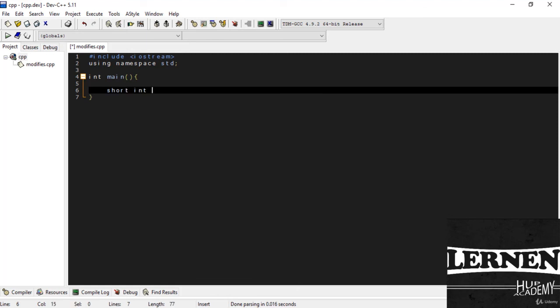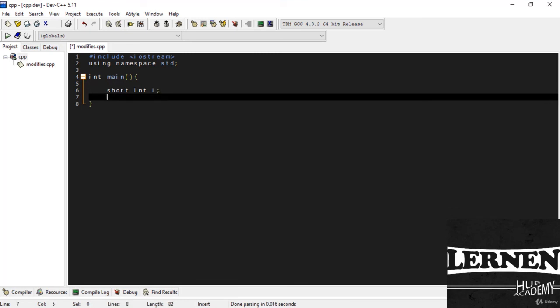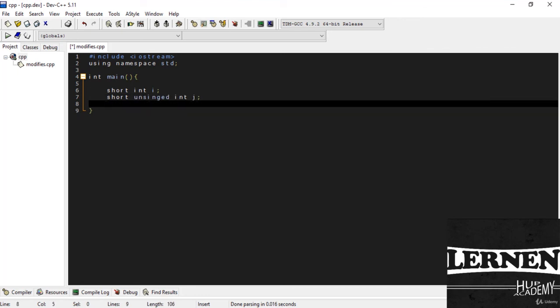Short is a keyword, and integer variable here is i. So i is a signed short integer. Now short unsigned integer j. So this is an unsigned short integer.